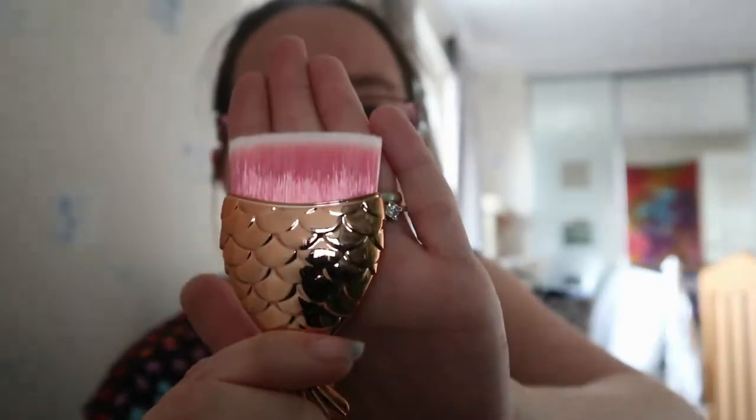And then we've got a little fishy brush. Like a little mermaid or a fish or something. That's really quite cool, isn't it? Would go well with that setting powder I just got in the Glossybox, doesn't it? That is really cute. Not hugely flimsy. Nice rose gold handle. And pink and white bristles. They're very soft. Very nice. Very soft.